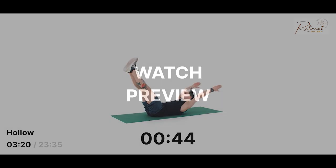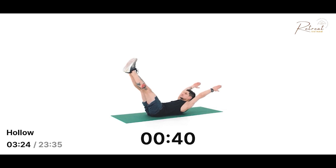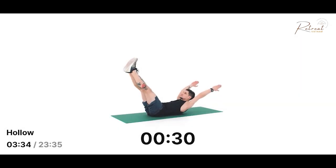Next up, hollow. Hollow, lay flat on your back. Engage your abdominal muscles, lift your legs and shoulder blades from the floor. Keep lower back on the floor. Hold. Engage abdominal muscles.